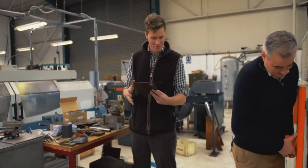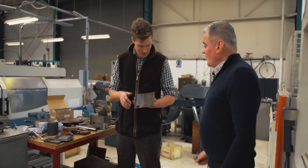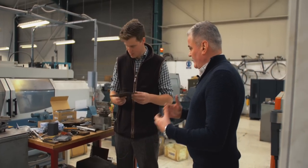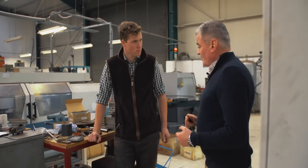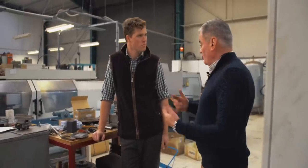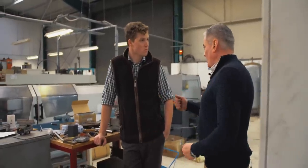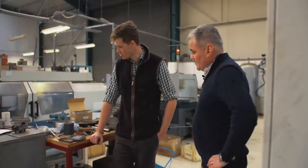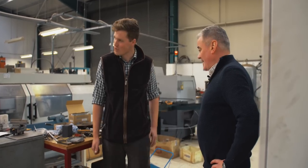Do you find you get a lot of flak for stepping away from the traditional gunsmithery? Yeah, we do, because we do everything our own way and in-house — we don't outsource anything. You do get a little bit of negativity because we're not using the traditional methods of doing it, where you outsource different outworkers to do an action, stocking, or finishing. We do everything in-house — but that way we can control the whole process, and there's huge value in that.